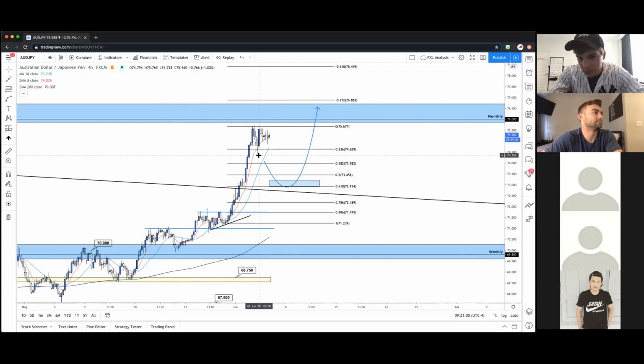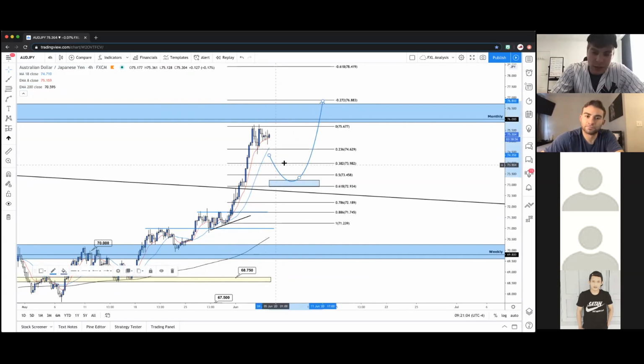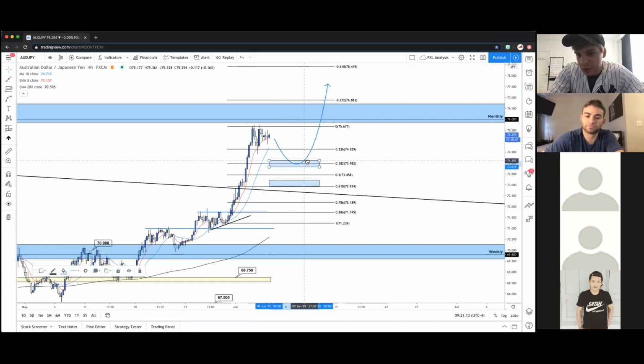The only thing that we're looking at, we're trend traders. We're looking for long opportunities because this is a 4-hour bullish trend, but we're not going to enter just here because we want to see structure form. So again, we're looking for those golden levels, 38.2 or that 61.8. But until then, we don't really have any opportunities on this, unfortunately.